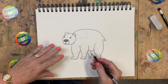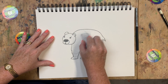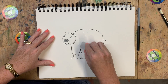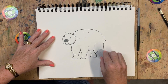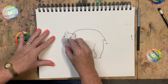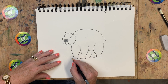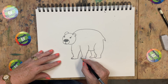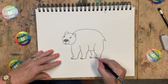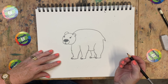Now we've got a lot of lines to erase, so let's do that first. All of these circles we did inside of the bear can go - we're only keeping the dark lines. When I get rid of the lines on the top of his feet shapes, he doesn't look like he's wearing shoes anymore - he actually looks like he's got big bear paws. There are a few lines in the face that can go too. Now we know bears have big sharp claws, so I'm going to do a couple little triangles coming right out of the front of each of those paws - made them skinny so they look colored in. And I'm going to put a few dots right here under his nose, because sometimes bears have whiskers there.